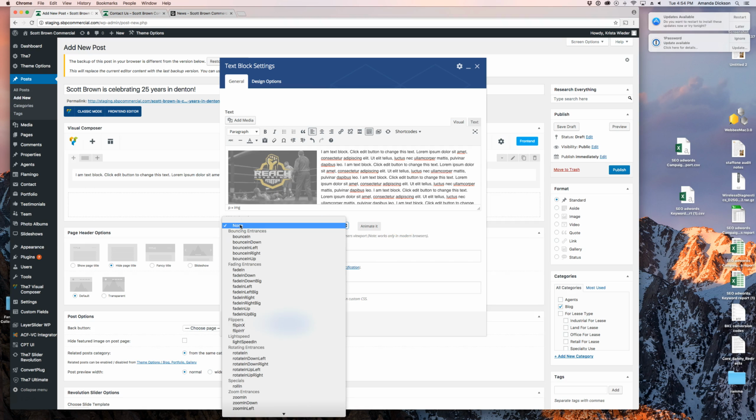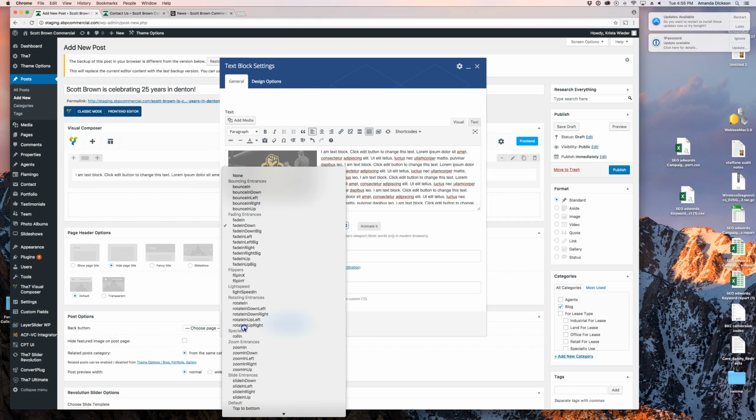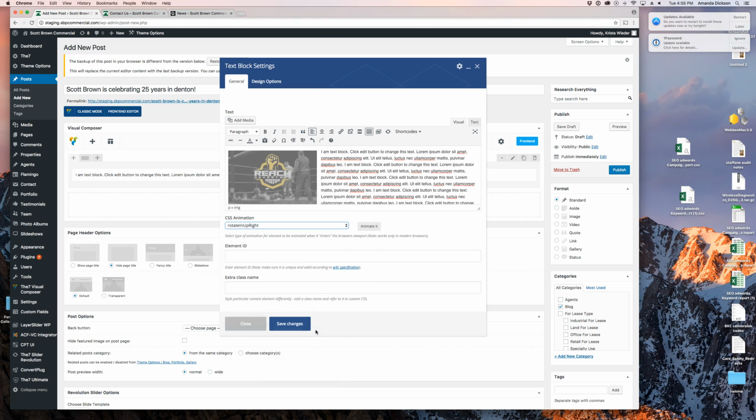Let's say I want to animate this stuff in. I can fade it in, so now the whole text and image, when it loads, will fade in from the top. I could do a rotate up from the bottom, so the text would actually animate in.